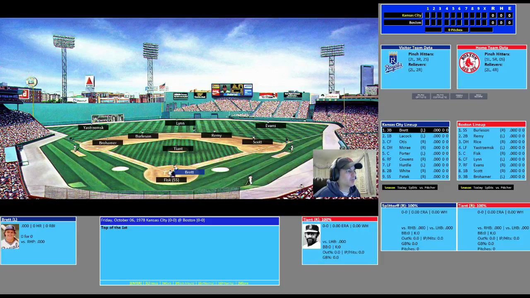We have played the one-game playoff. We defeated the Yankees, and then we moved on to the Royals. The Red Sox looking to sweep to advance to the World Series for the first time since 1975, and hoping to win a World Series if they do advance the first time since 1918 in our retro replay.